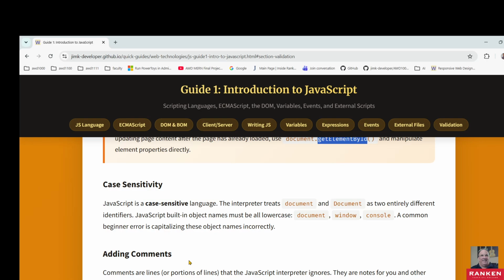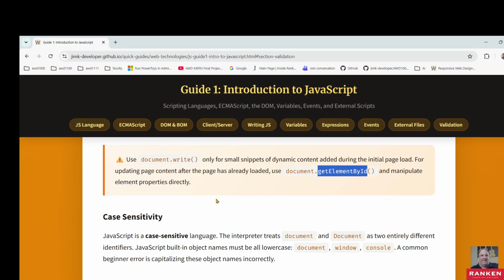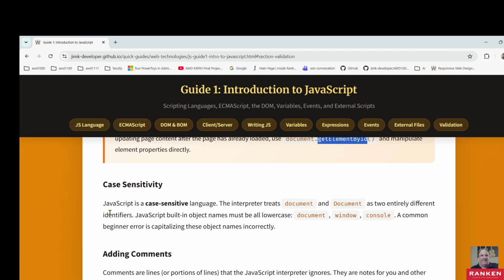Even though from our perspective, things load fast, right? Sometimes, especially if you have a very good connection, especially in the days of fiber, things are much faster, but there is still a little delay, right? There's still a delay, even though humanly you might not see it as much. So it's very important that the whole page loads before you try to get things by certain IDs and so forth.